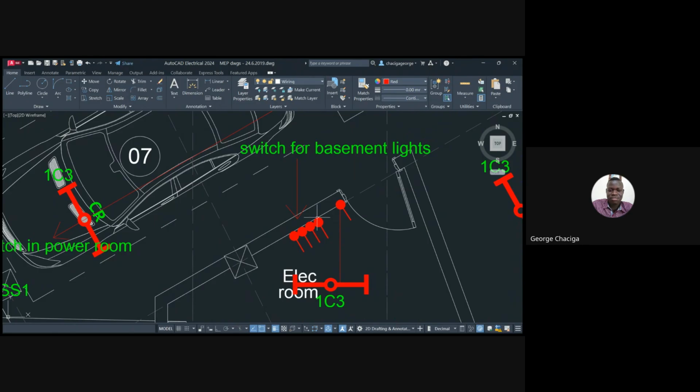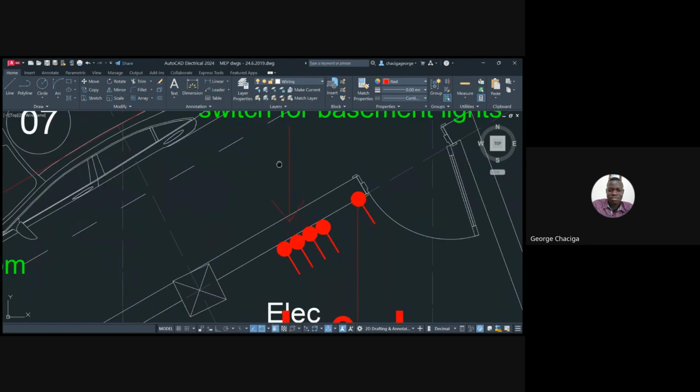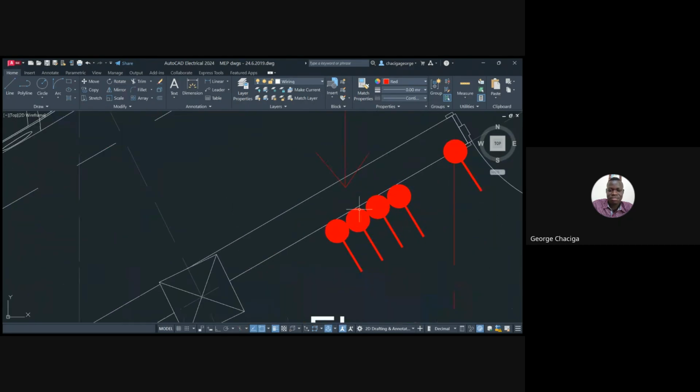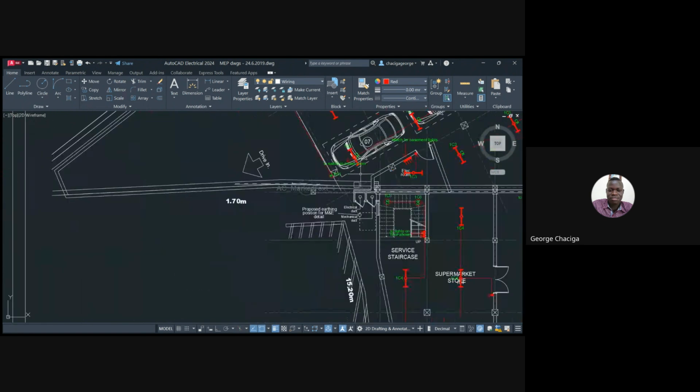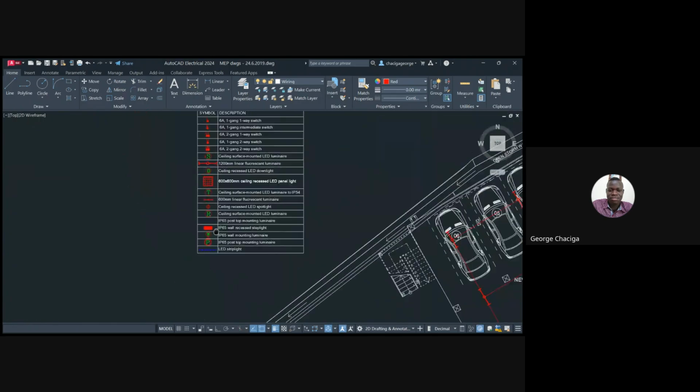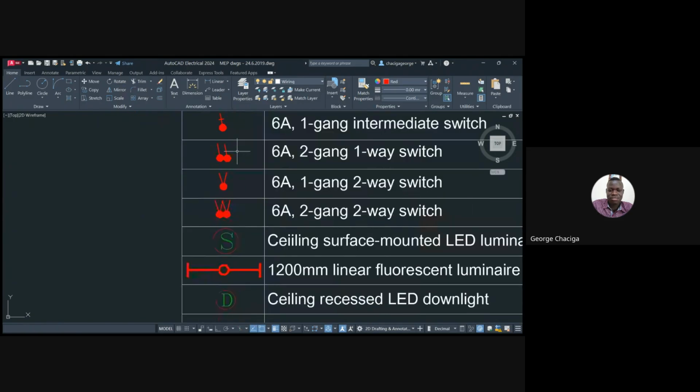You just make sure you continue with the communication of the drawing. So as you see, this is a communication: switch for the basement lights. These are the switches we are seeing for a one-way gang here, based on my key. Oh sorry, I didn't indicate that.